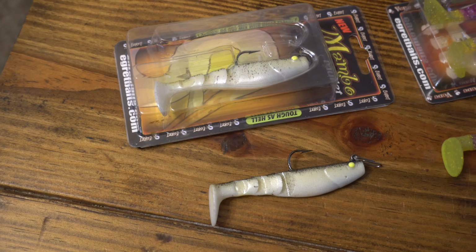You probably can't even see it, but I know I mentioned it in my last video, I just want to show you guys what it is. So you just clip it right on there, and it still lets the bait move freely, but if you want to change it out to a different color or a different bait altogether, you just unclip it, and they're super easy to use. And that does it, guys, for the Mambo Mullet.